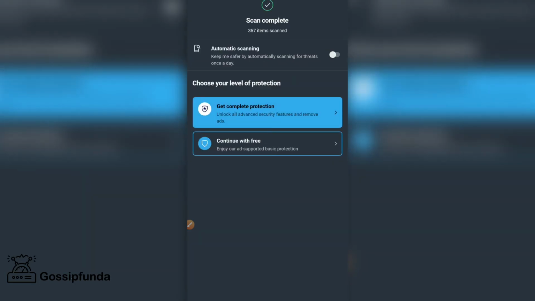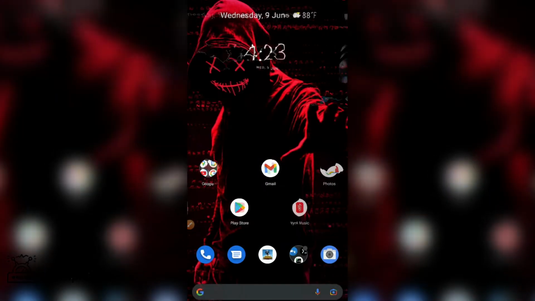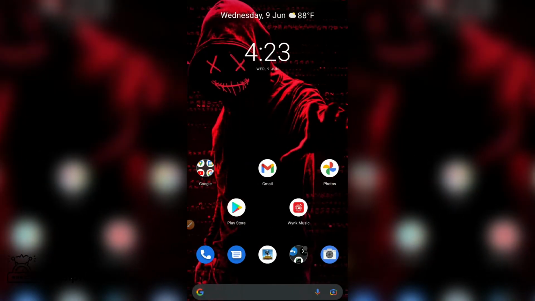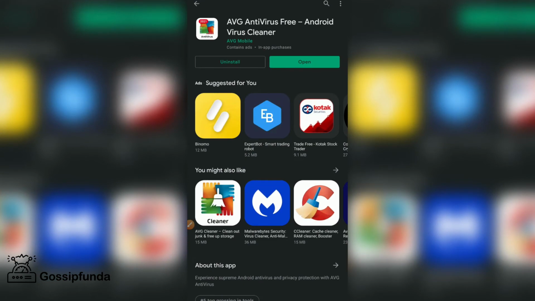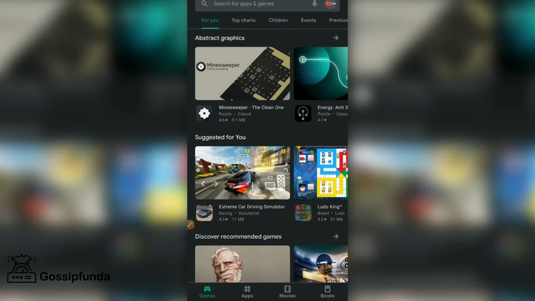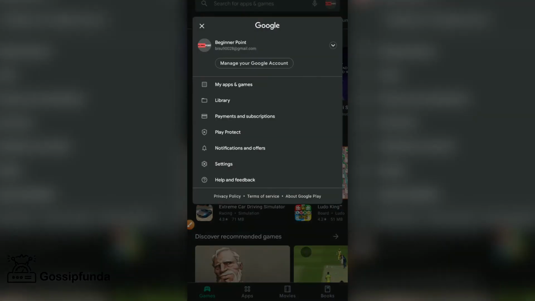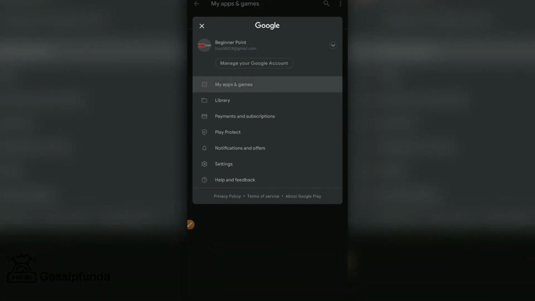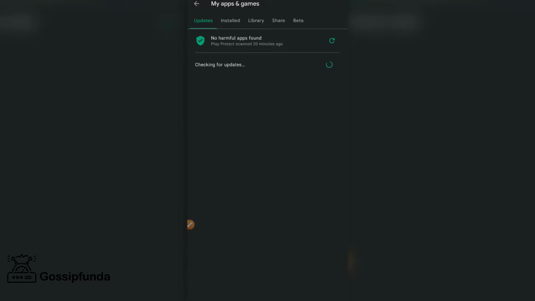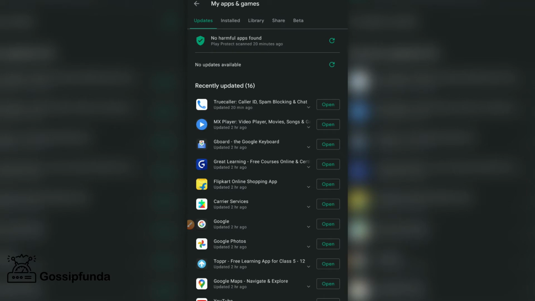After this we can also check before downloading our file or app. We can go to our profile, then My apps and games. Here we see on the top that no harmful app found.